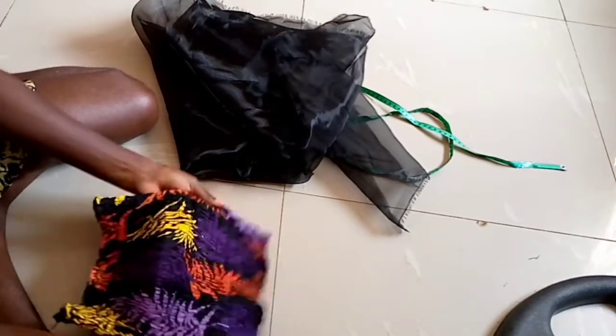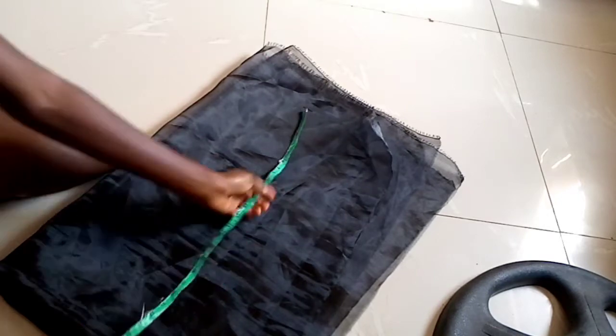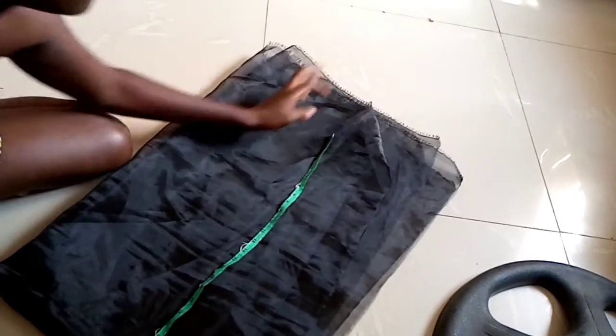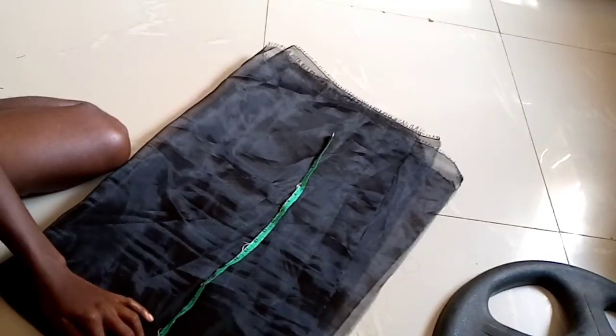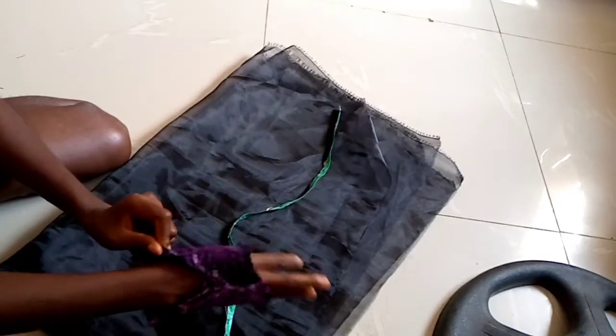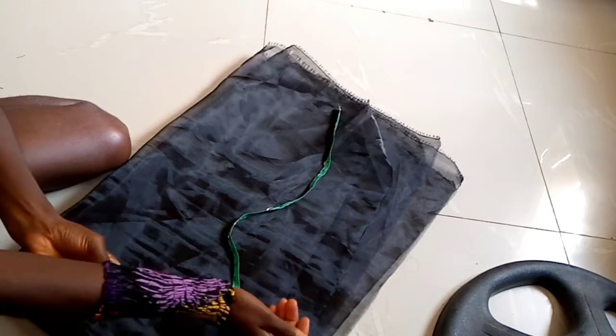So I went out and I got this organza to try and make some new sleeves. I'm not gonna trash my old sleeves, no. I'm just going to use them and add them to the organza. Now I'm just going to put them right here.